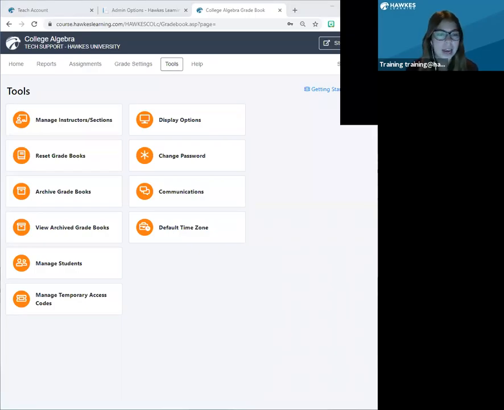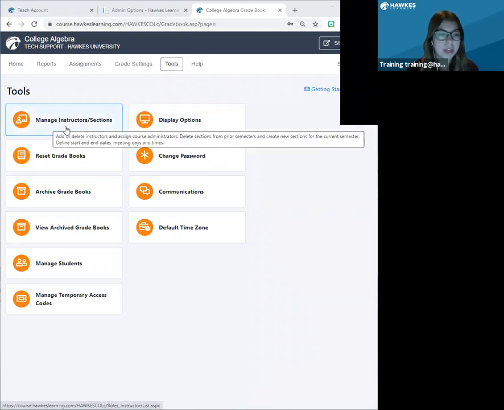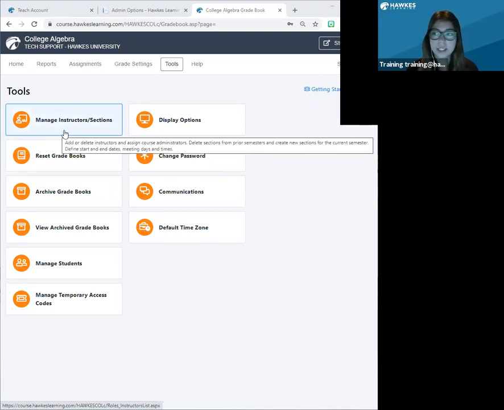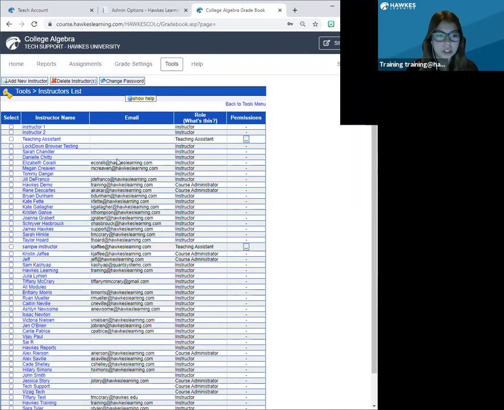So looking at the gradebook as a course admin, first I'm going to jump over to the Tools tab. Underneath the Tools tab, a difference that you'll see as a course admin is that you'll have the ability, if you go under Manage Instructors / Sections, to see all instructors and sections in the gradebook.